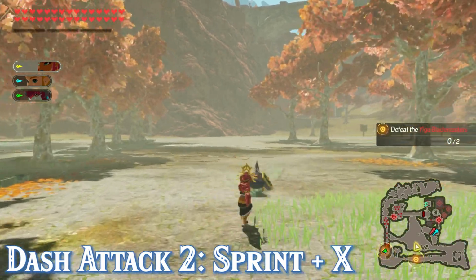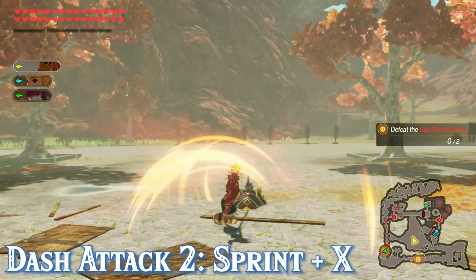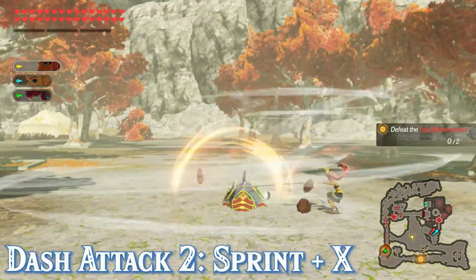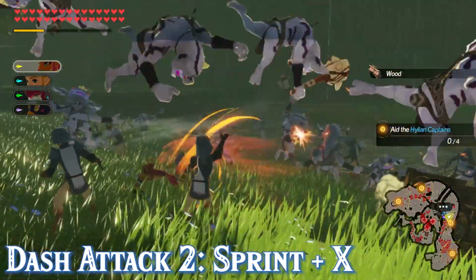Her second dash attack is done by sprinting and pressing X. For this one, Riju will circle around Patricia, doing damage to any enemies she hits, and like the last one, if you press ZR right before you use it, you can power up this dash attack. The powered up version will increase the range of this attack, as well as surround Riju with a small whirlwind as she circles around Patricia.